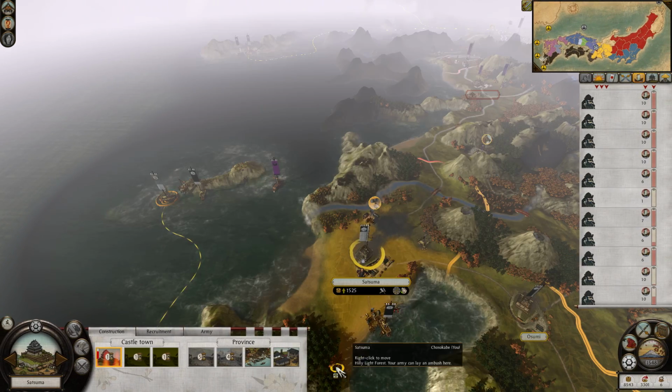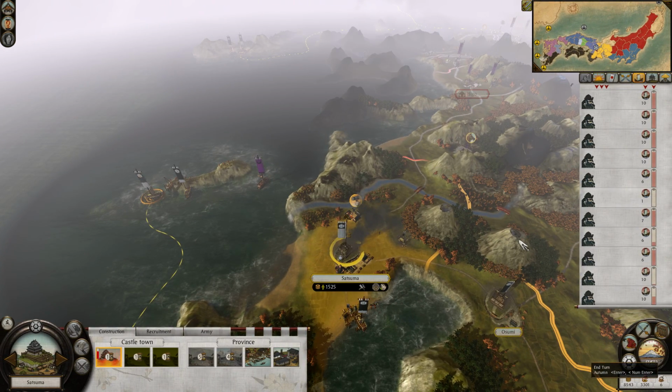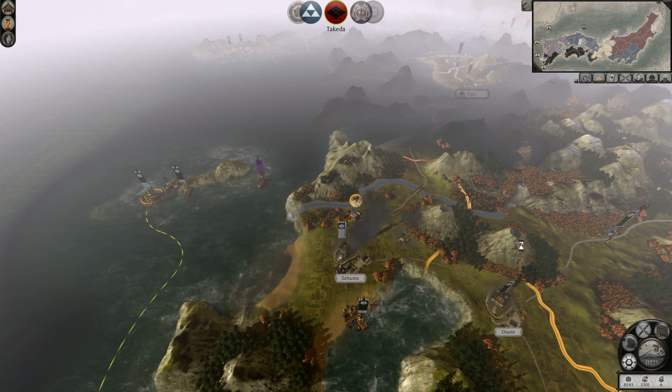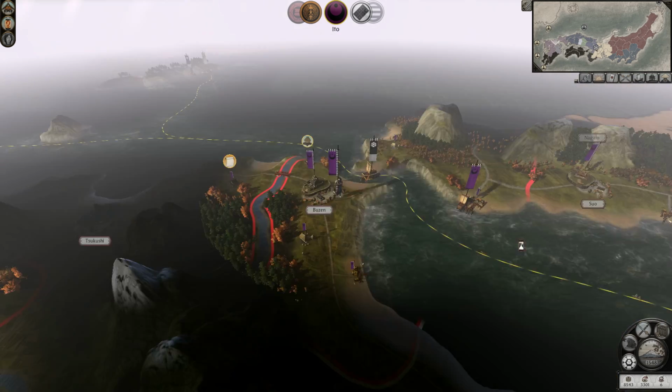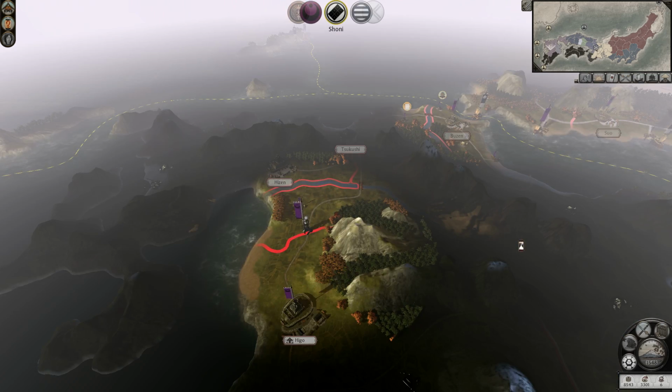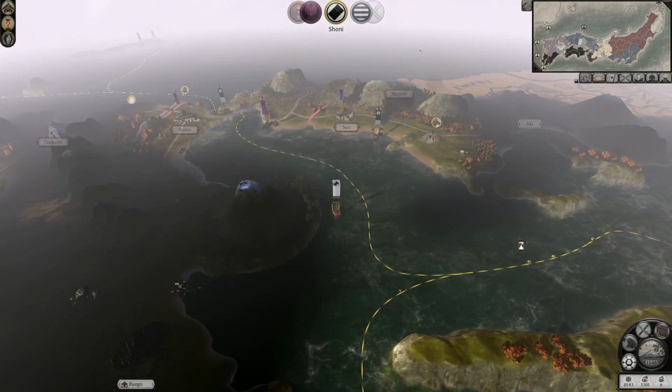So let's just pass the turn and see how things go. So far, it's been going very smoothly, and I didn't really realize at first why they're not moving their big stack down, and it's because the Ito have an equally big problem on their northern side.